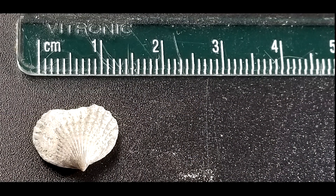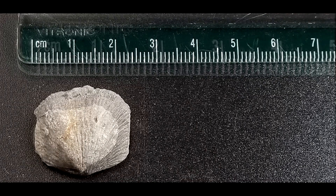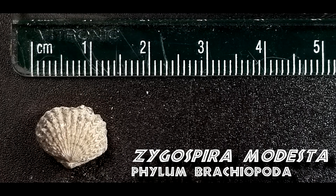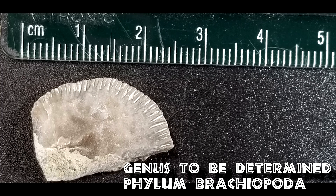But sitting here on the spillway, in just this little spot I have found brachiopod species and genera that I've never seen before. And not only that, due to the nature of the spillway and the composition of the soil, I am finding them — granted, they're tiny, super tiny — but in quality that I've never seen before. So this is just great, I'm having a great time. And I know I keep apologizing for the breeze, but that breeze is what's keeping me alive, because otherwise I would be feeling the full force of that 90-degree sun hitting me straight on the head.